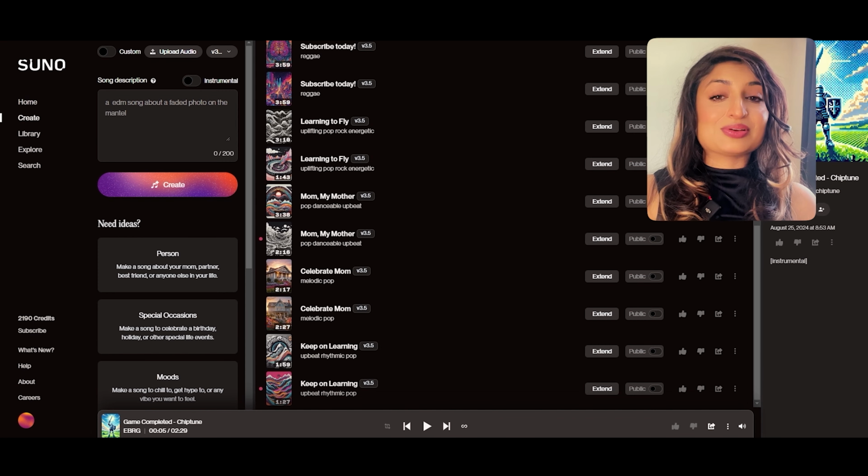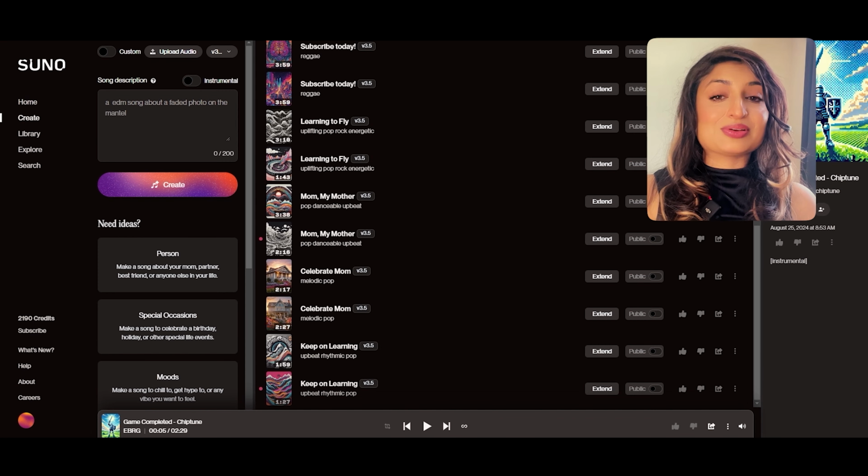You can turn this toggle on or off depending on whether you want to create something very custom or not. If you turn it on, you'll get more options on how to prompt Suno AI. For now, I'm gonna turn it off just to keep it simple as we start. You can also upload your own audio. This is a new feature that Suno has added, and maybe I'll cover this in the next video. If you're interested, let me know in the comments below and I'll create a video about it.